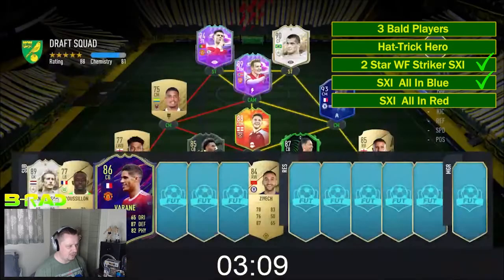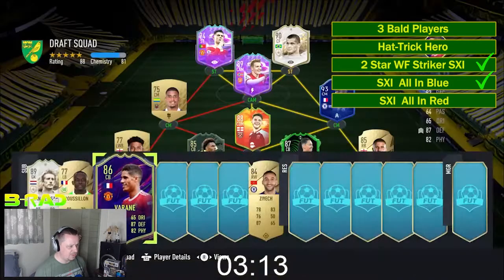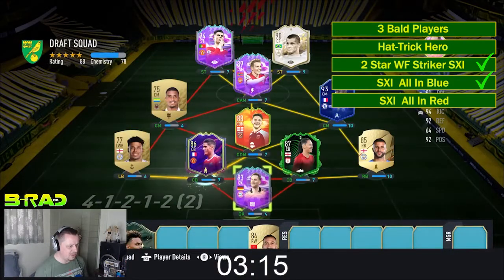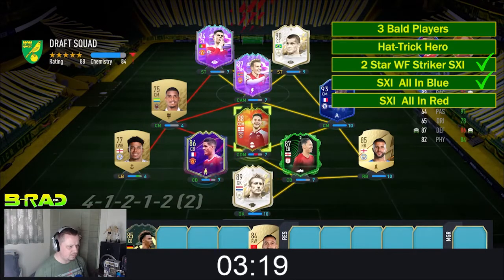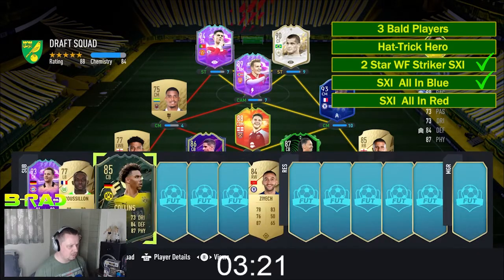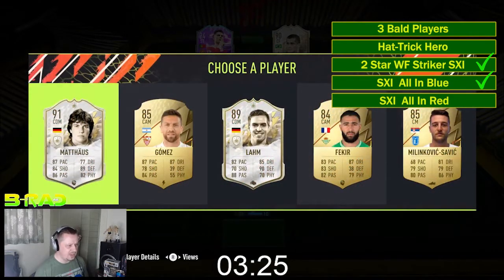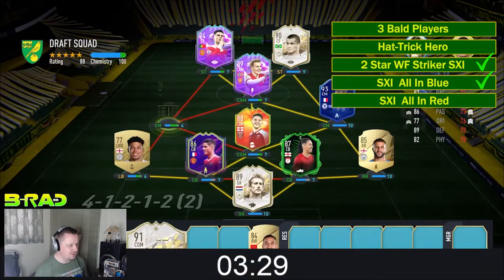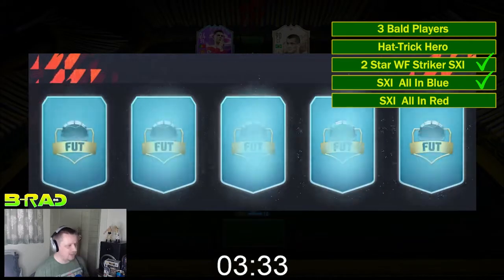Man United again. I think we have to get him. Yeah, we have to take Varane just to give us the chemistry there. And let's get Van der Sar in. Oh, Matthias and Lahm. We'll take Matthias there, put him on the left centre mid. That gives us full chemistry. So we're guaranteed to get our criteria because we can get chemistry.